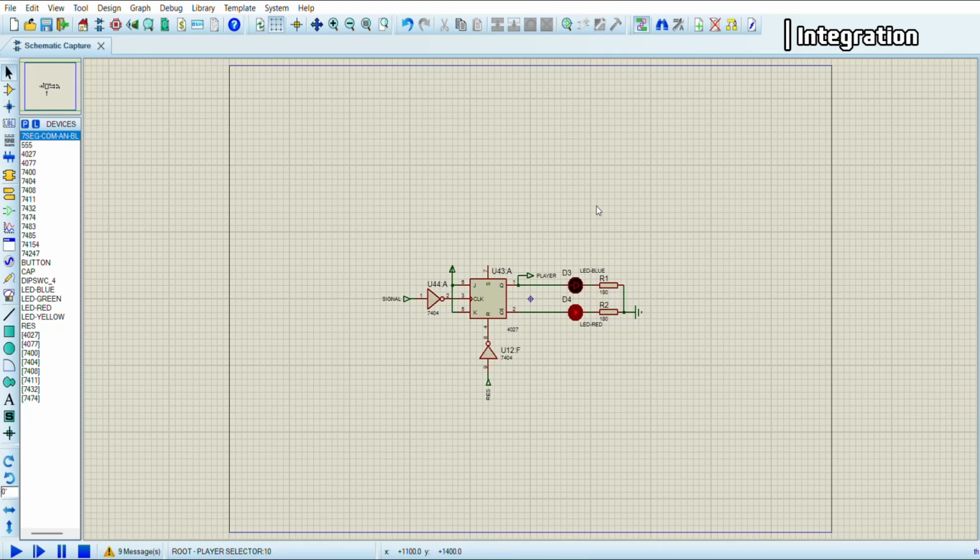To solve this problem, we have used a NOT gate, as this is a positive edge triggered JK flip-flop. Suppose the signal goes like this: high, then remains constant, and then low.